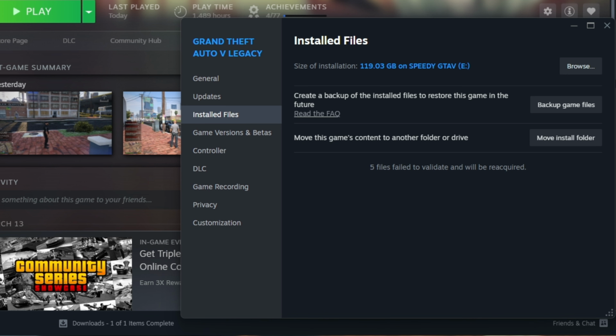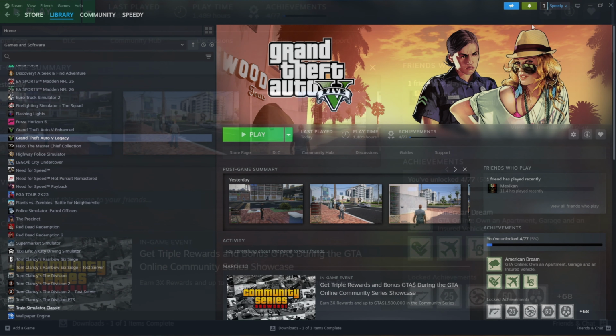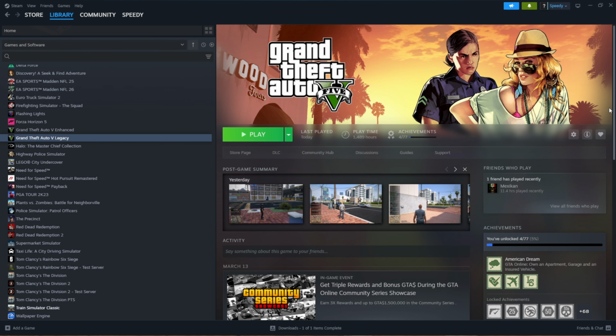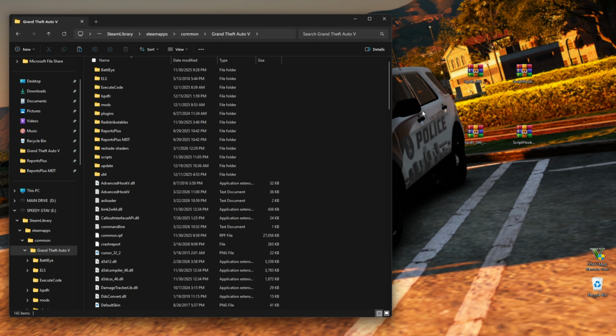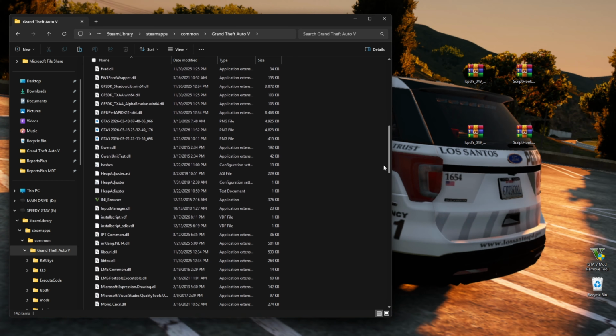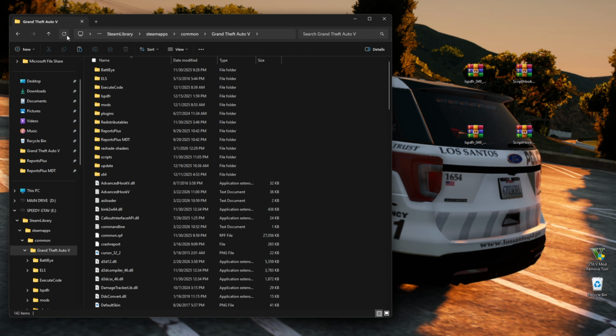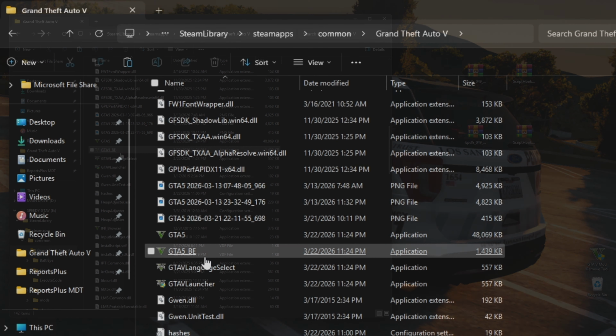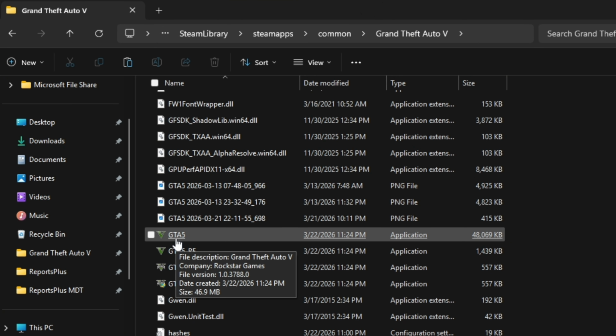So I'm going to go ahead and close out of my install files, and then close out of my Steam. Now the next thing I'm going to do is scroll down here one more time and show you all. I'm sorry, I'm going to refresh on my main directory. Now I'm going to scroll down here real quick, hover over the Grand Theft Auto 5 abbreviated, and you all can tell I'm on that current version of 3788.